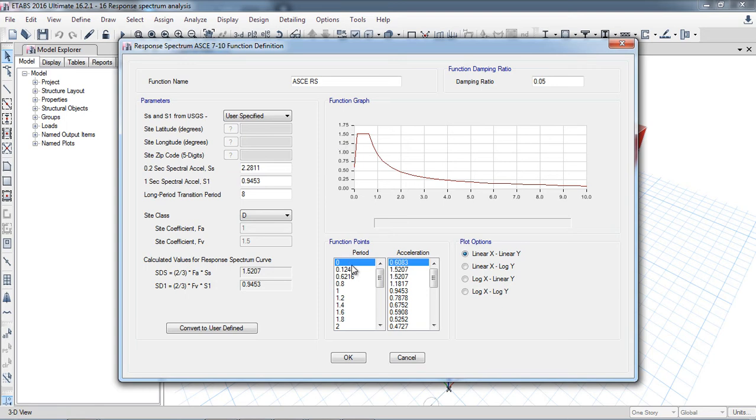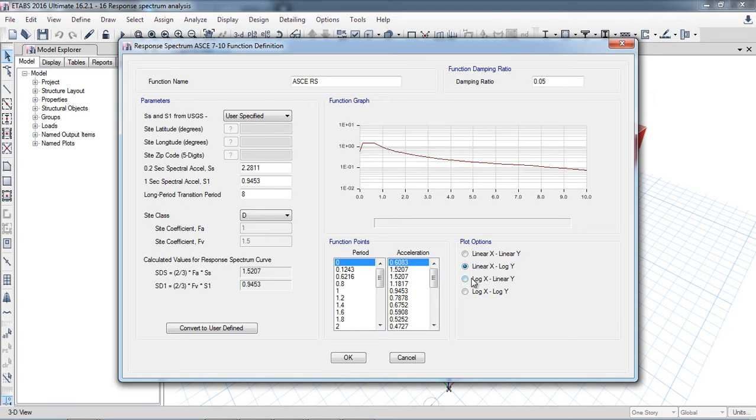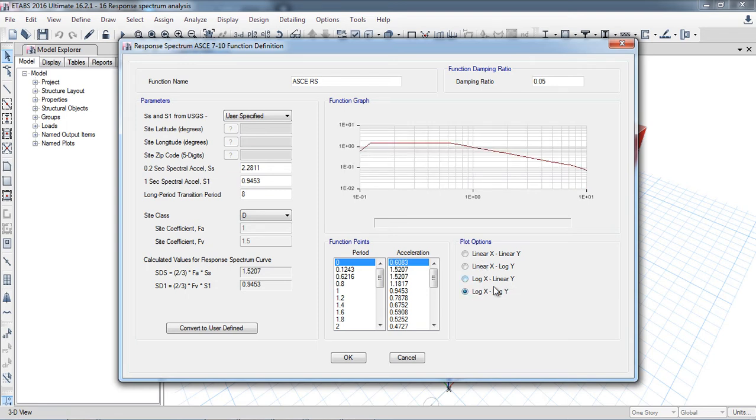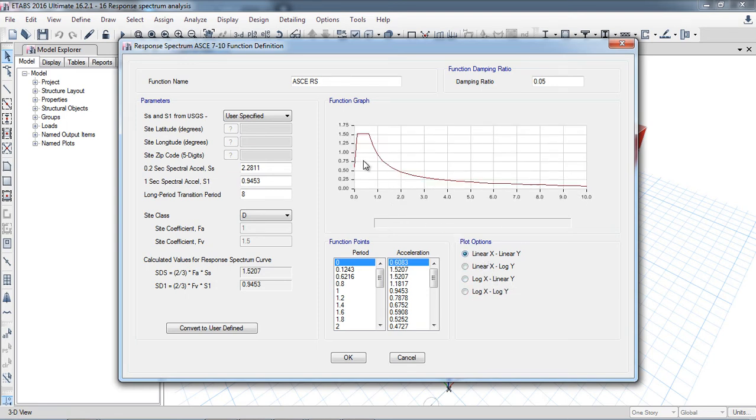Along the x there is the time period, along the y there is acceleration. Now it's linear, now it's log scale, log x linear y, both in log. For normal use we use linear x and linear y. So the software automatically calculates the remaining coefficients and the design response spectrum values. That's how we define the ASCE 7 response spectrum.